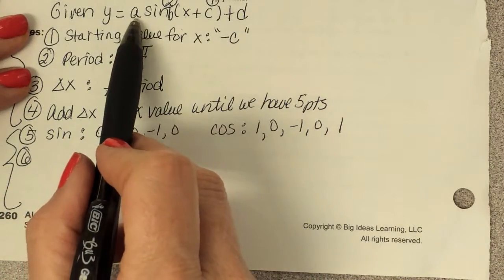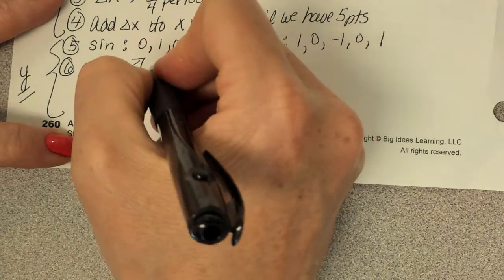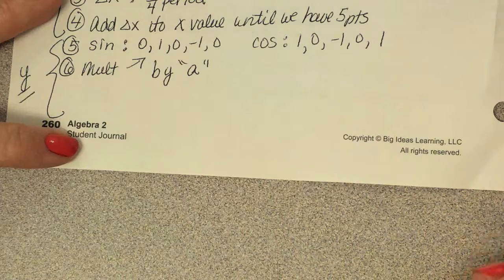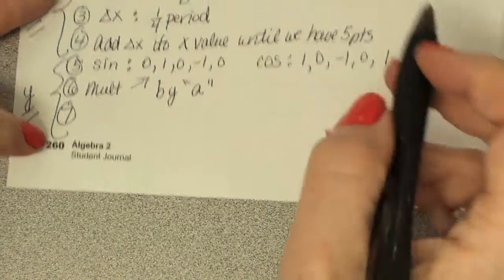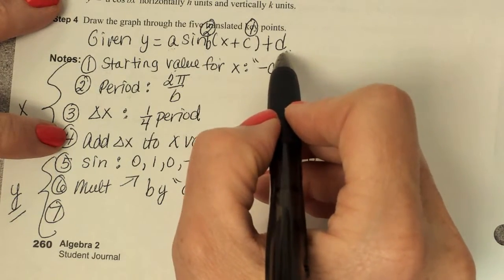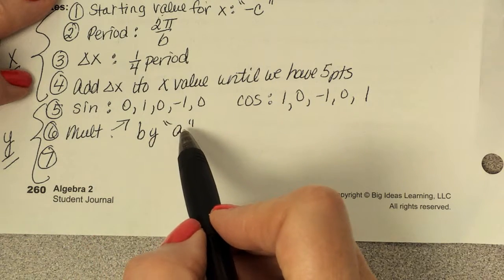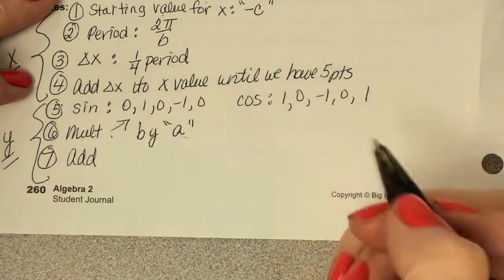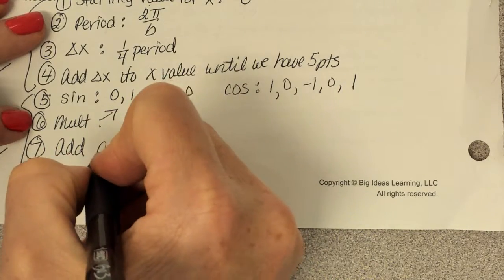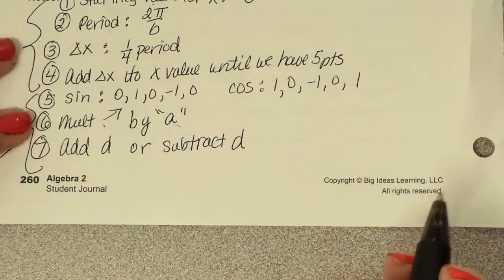6th thing we have to do. Well, we have to look at this vertical stretch or shrink. So we have to take those y values and multiply all those values by a, whatever a is, because that's going to be our vertical stretch or shrink. And then the last thing we would have to do is take care of this d value. Our book calls it a k value. And so what would we do to all of these y's at that point? We'd have to do what? Yeah, add k or d, whichever one you want to call it. We called that d, so let's just say add d or subtract d. Okay?